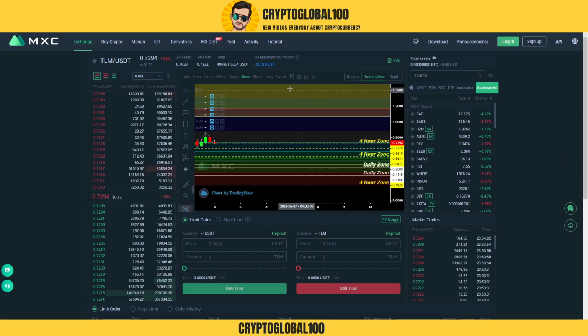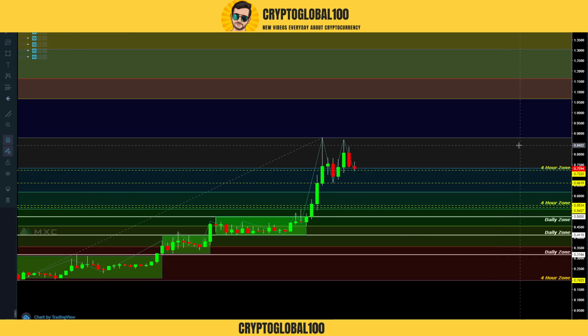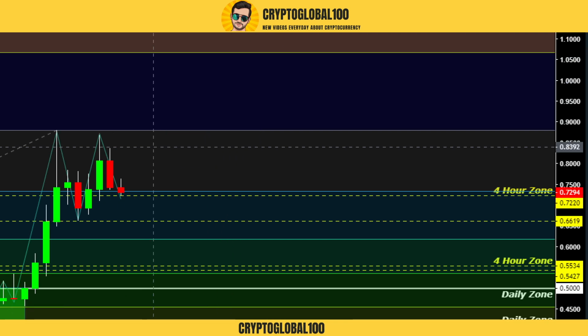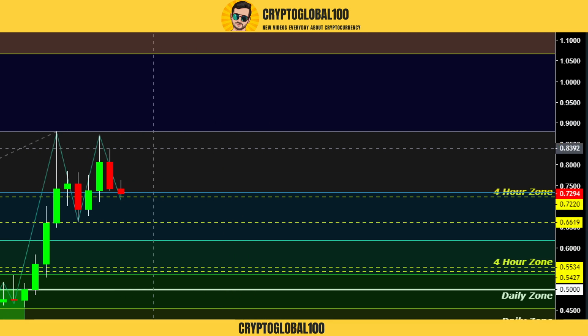Let me check what the price is. Let me check this one, 0.87. Okay, the price tested this level and got rejected twice. You see here, the first time it got rejected, then a pullback to this level which was 0.6. After that, another try to break through this level, but another pullback down there.